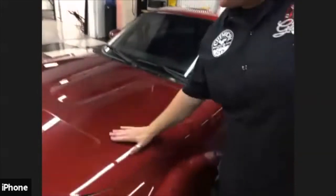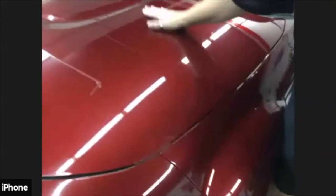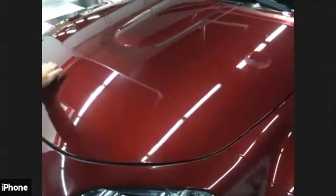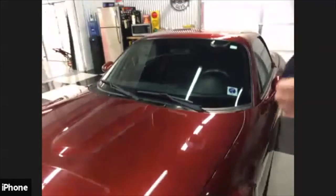Great. So once you're finished, if you've never clay barred before, if you run your hand across the surface where you clayed and then run your hand across the surface that's not clayed, you feel a huge difference. It feels glass smooth. So once you've clayed your surface, it's ready for paint correction. You can do glaze, seal and wax, and I can guarantee you, once you put your final coat of wax on here, it's going to be 10 times better. You'll never experience anything like it again, and you'll be like, oh my gosh, where has it been all my life?